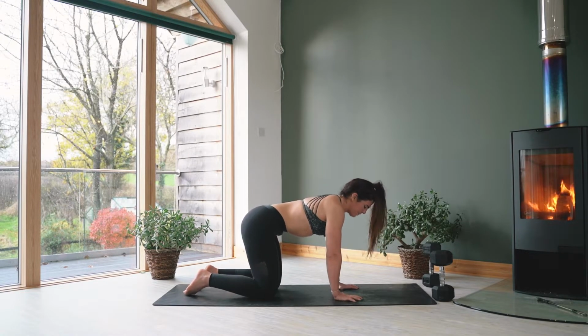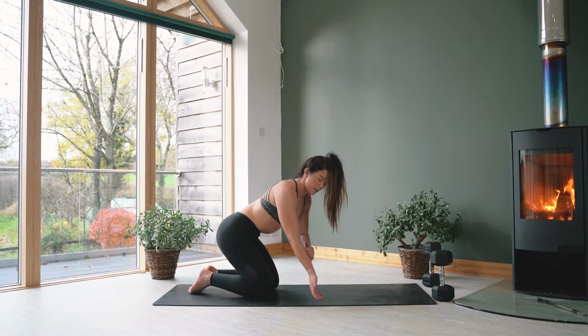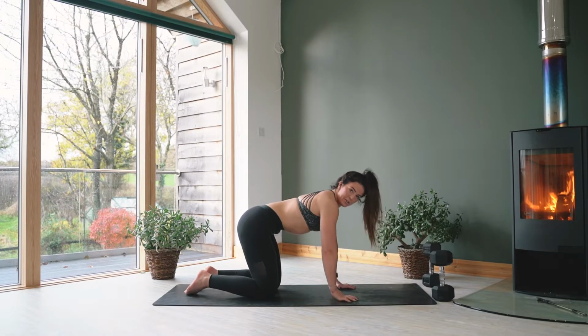Lots and lots of volume. So working into the wrist flexors here, you'll start to feel a lot of heat into your forearm once we get through some high volume. So keep going, up and down. And once you start to feel lots of heat and muscle activation, you can rest on that one.